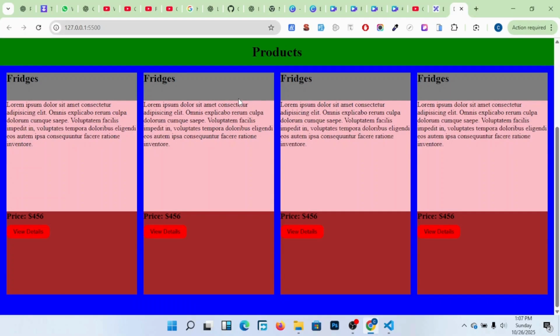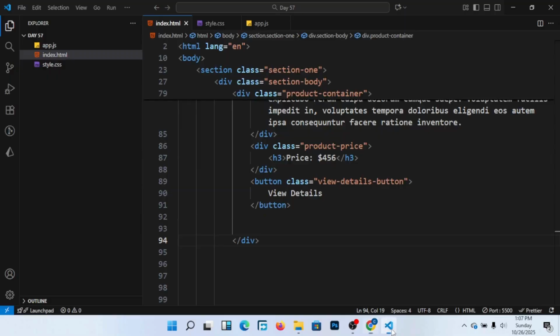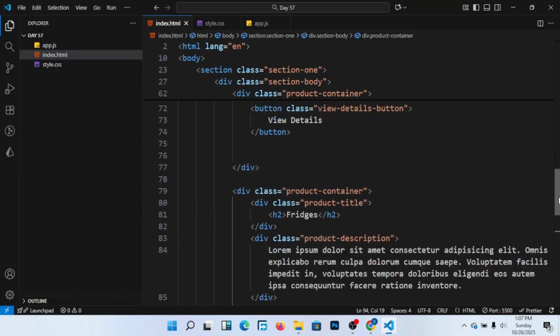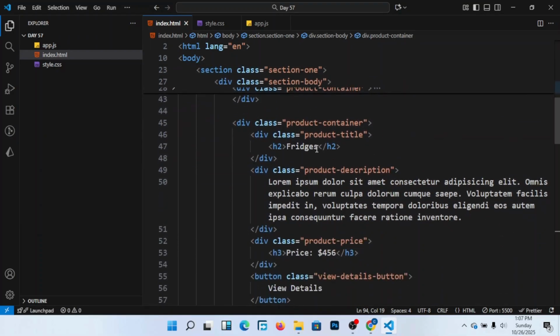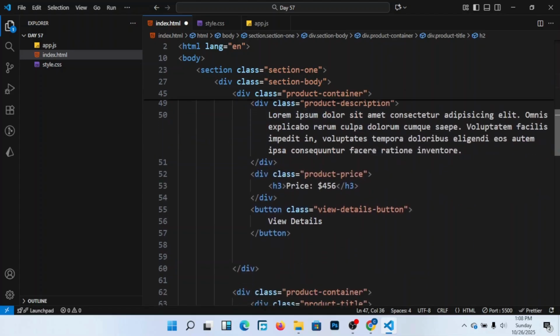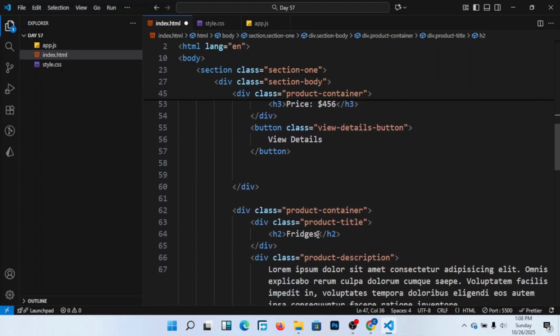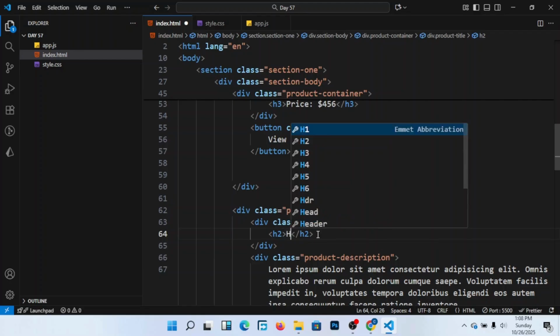Now these are fridges. I can maybe say this one is televisions. I can maybe put this one here. I can maybe say this is televisions. Okay? Televisions. I'm going to ignore the image just for today. Just try to understand the concept, okay? So I put there maybe televisions, and I put here maybe fridges, and I put here hoofers.